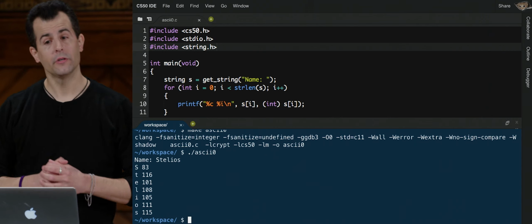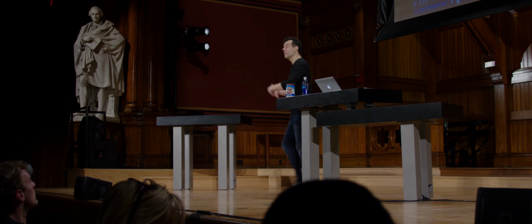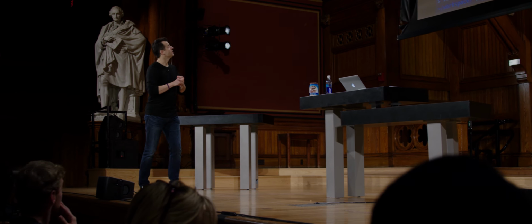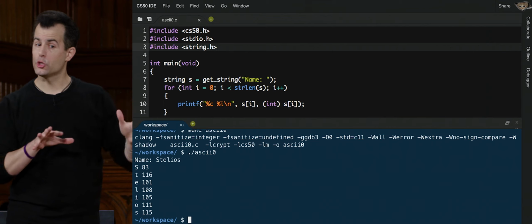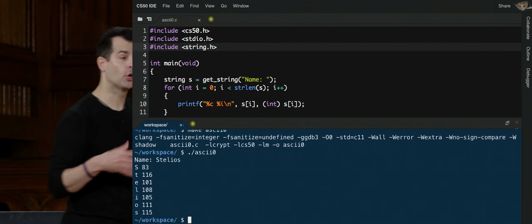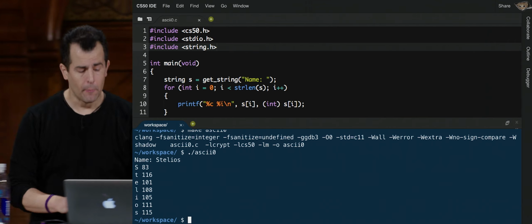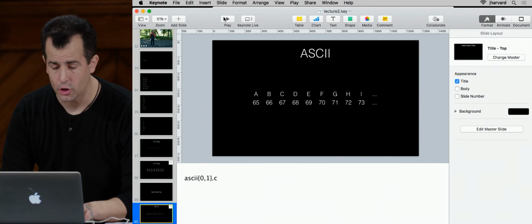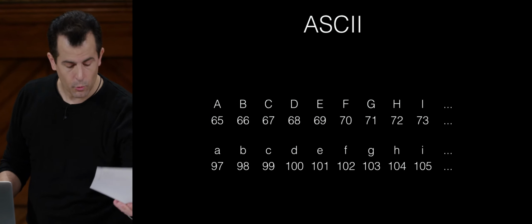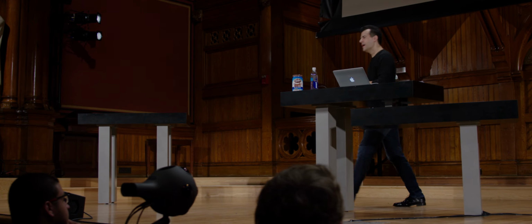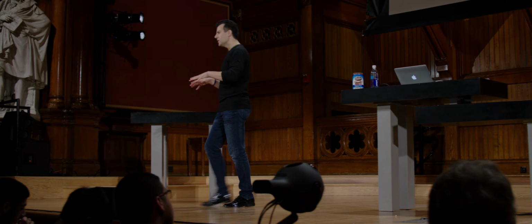Enter. And now we see the ASCII codes, or the numbers that correspond to the letters in his name. They're pretty big numbers. They're in the hundreds now. And that's because they're lowercase. We've previously talked only about capital A, capital B, and so forth. But it turns out that the lowercase letters also have values associated with them, like some of those here as well.